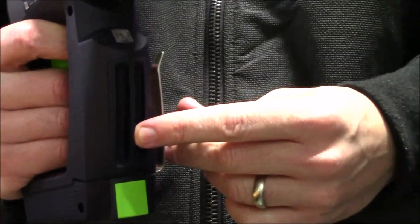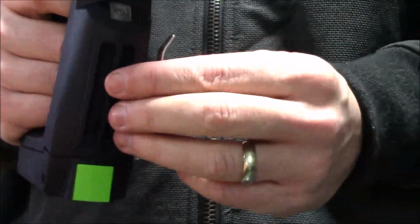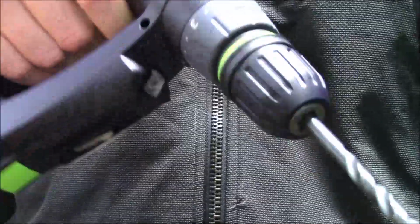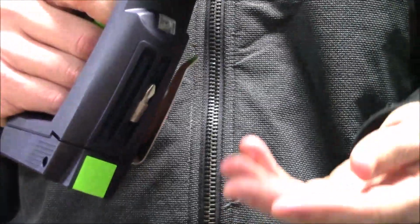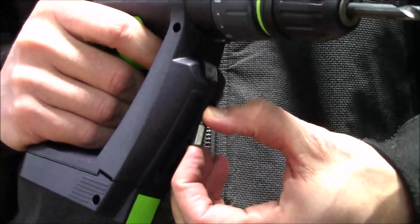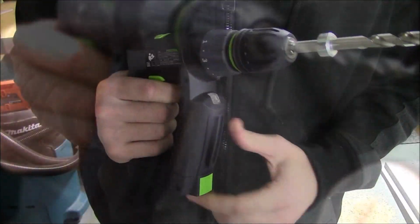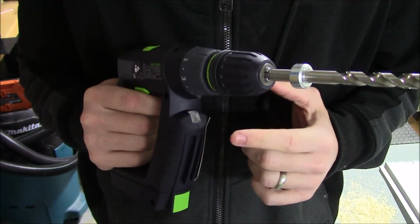And directly underneath of that, they even have something called a magnetic bit holder. So if we have a standard 1/4" hex bit, it's going to lock right in place. And even if I move the drill around, it's not going to go anywhere. So you could keep screws there or bits, and it's going to really minimize the risk of you losing them as you work. The LED will also double as a warning light.